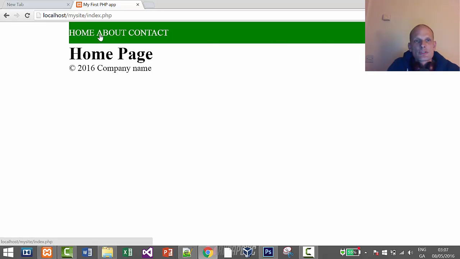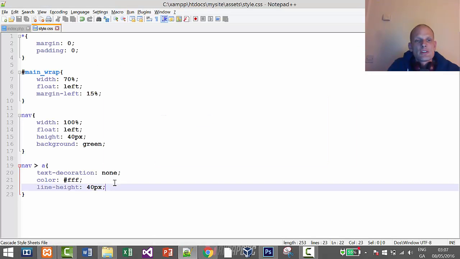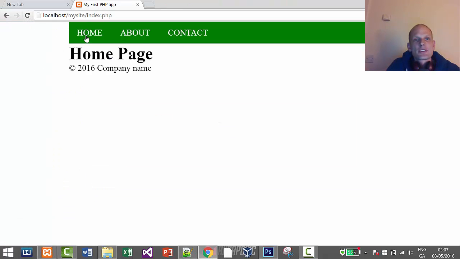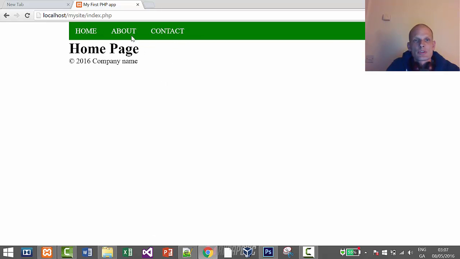And now we want them to have margins or borders around both sides of them, so we will achieve it by adding padding. So we will say padding top to the 0, 15 pixels to the right and to the left, and 0 to the bottom. If we are using only two measurements after padding, this means that the first will be top and bottom, and the second will be both sides of that particular element. So let's refresh it, and we can see we have our navigation with 3 buttons.